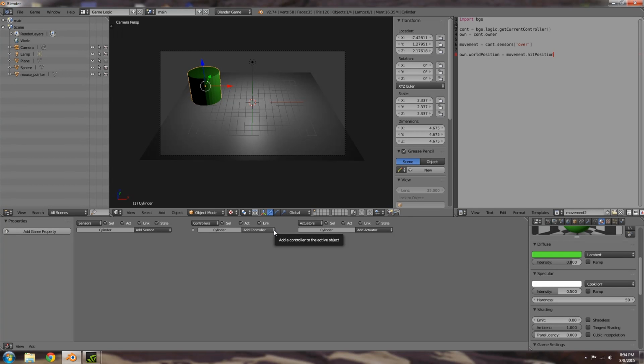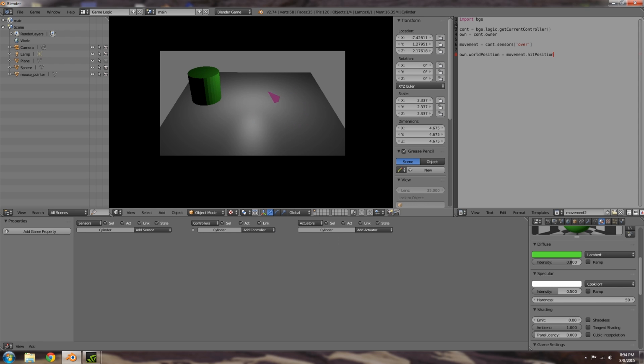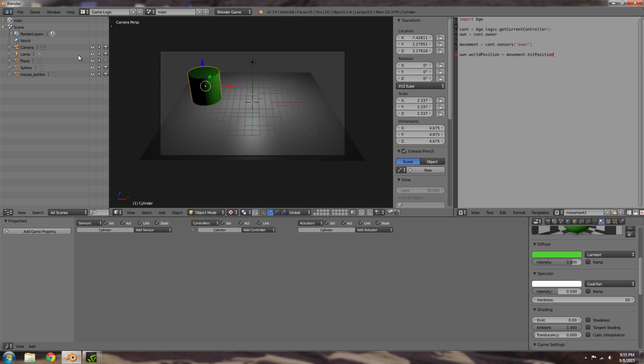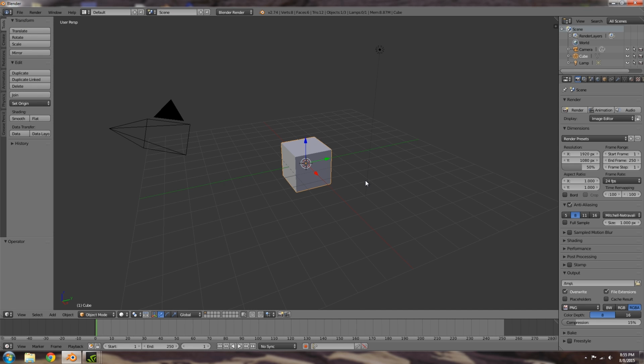My name is ThaTimster. Today I'm going to be going over how to change your mouse cursor in the Blender game engine. So in your game you might want to have a custom mouse cursor that you can use, I don't know, to do whatever. So in this tutorial we'll be going over that. So the first thing I'm going to do is open up a new file in Blender. You can have any version, it should all work.